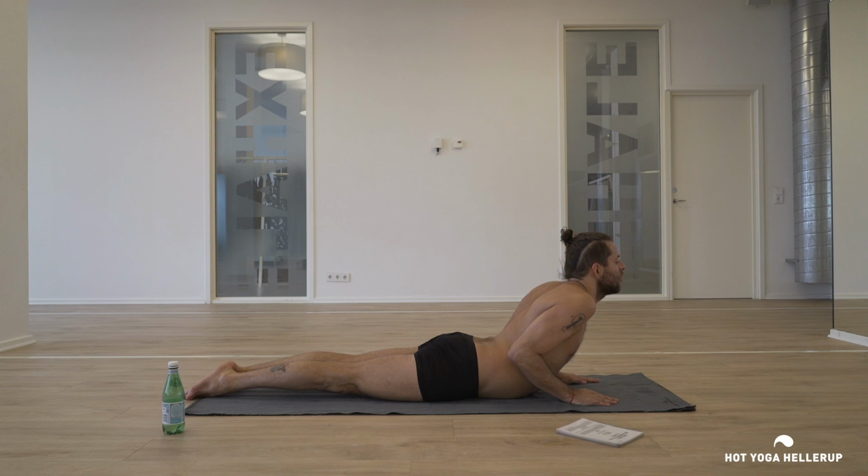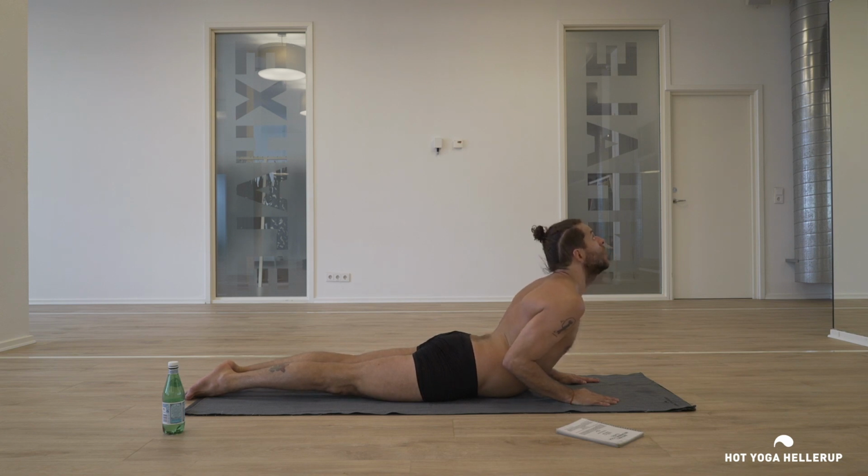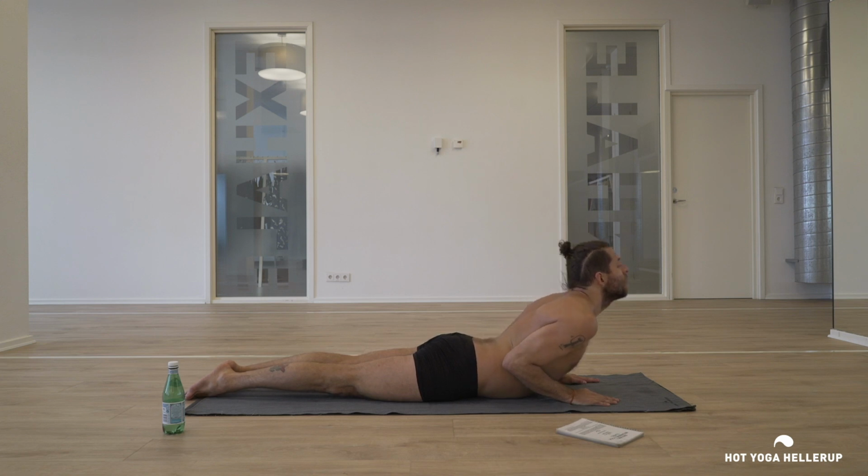Lock your knees, squeeze your glutes. Look up to the ceiling. Shoulders away from the ears. Press your elbows down towards your hips. Elbows into the body. Lift up. Come up. More up. And down.